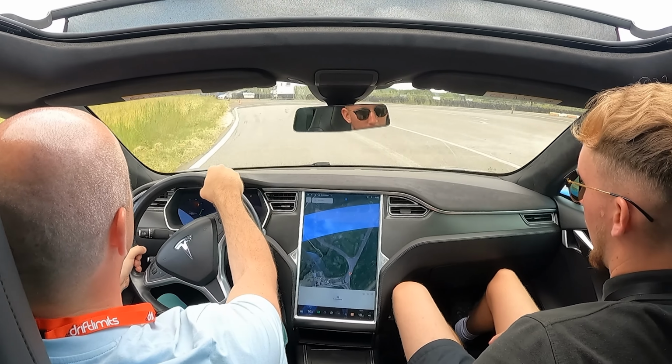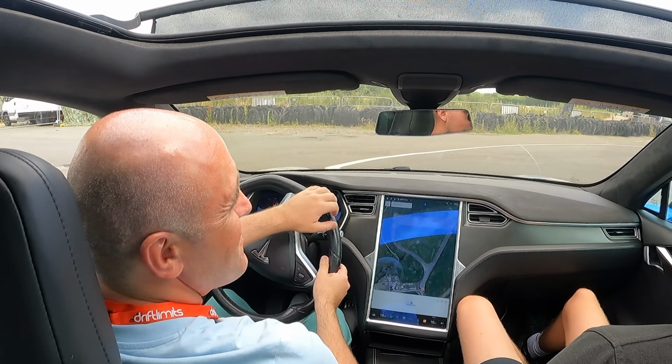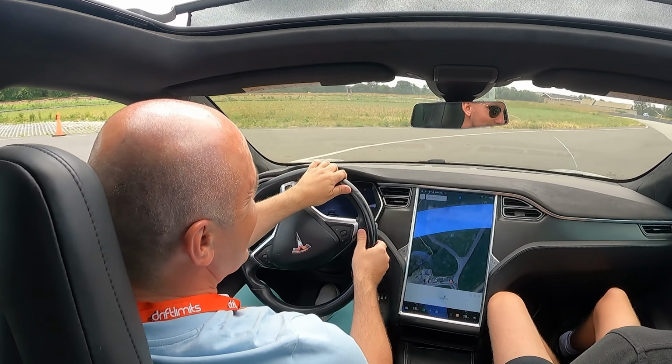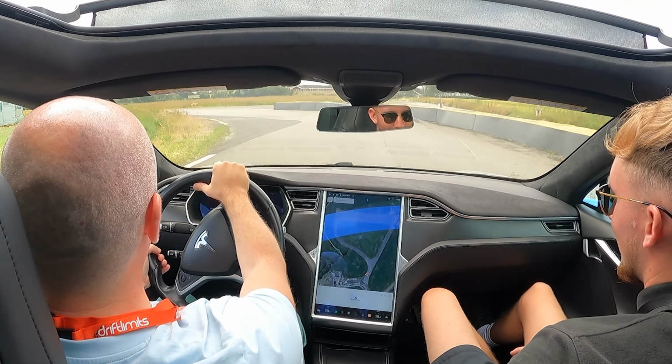Oh my god. Do you drive many left-hand drive cars? I'm from a country where we drive left-hand drive. That's true. Oh yeah, by the way, guys, look, this is an American car. Mr. Elon Musk.